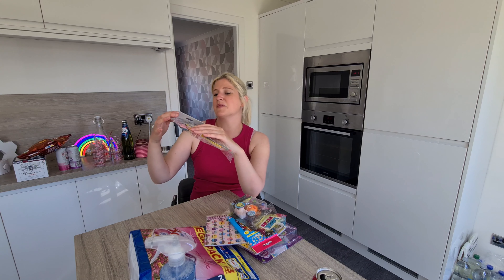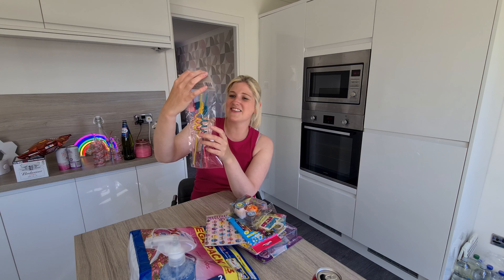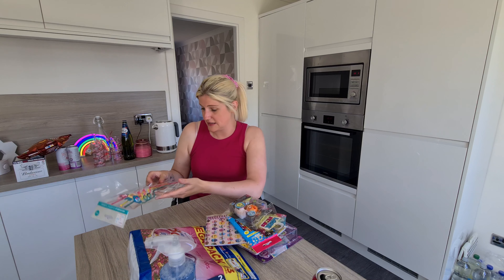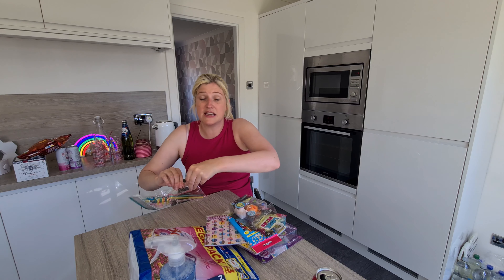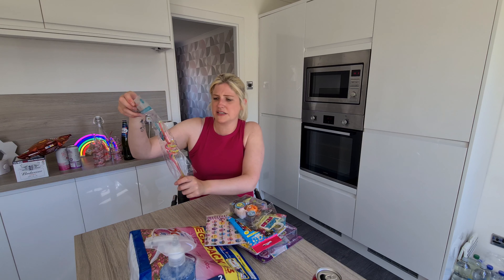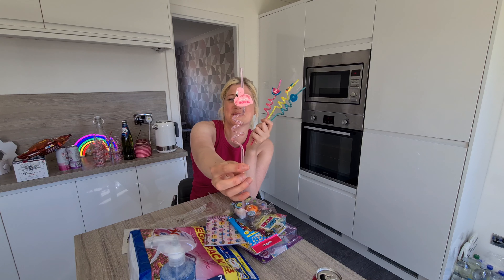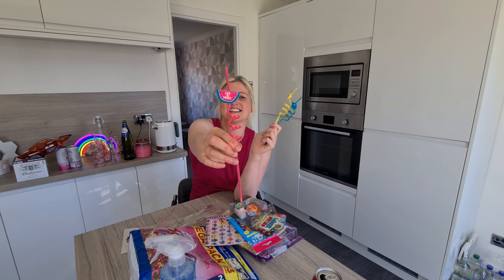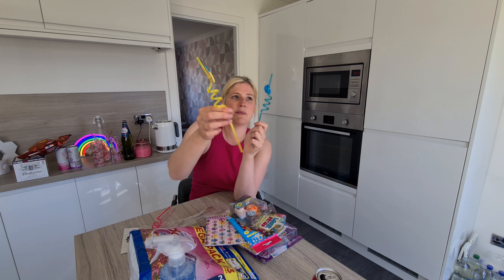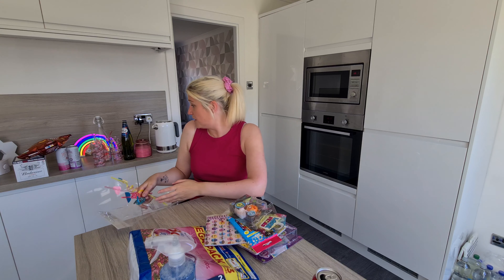The next thing I picked up were these cute little reusable plastic straws. I bought them because they've got a flamingo on them. I'm going to take these out of the wrapper so you can see them — these were £0.99 and they're nice if you're having parties outside. You get four and there's one that says 'Feeling Tropical' with a wee flamingo, one says 'Life is Sweet' with a watermelon, one says 'Sweet Summer Time' with a pineapple, and one with a leaf that says 'Hello Summer'. Just saw them and liked them.